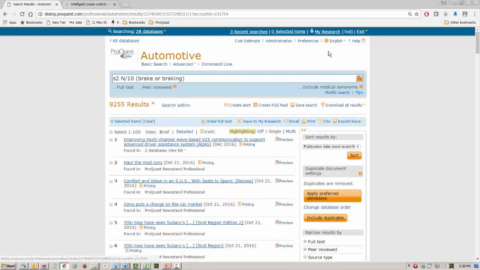Very good. We've reduced the number of hits down to something that's fairly reasonable, but we also want to make sure that the hits we're getting talk about safety or avoiding collisions or accidents. So let's add that building block.